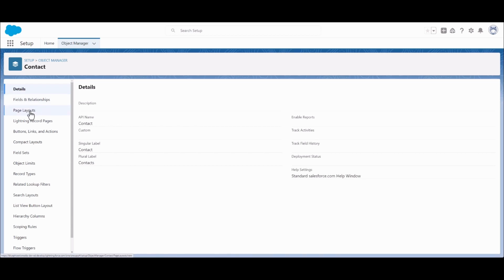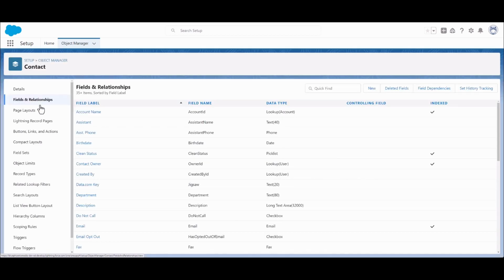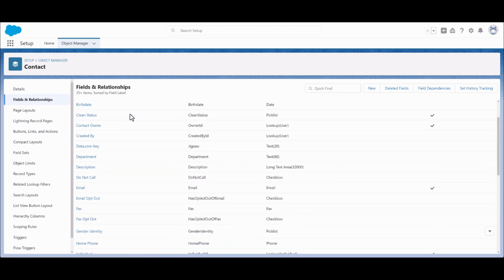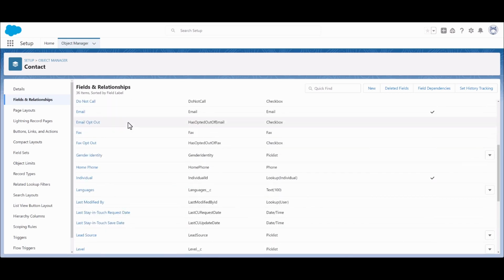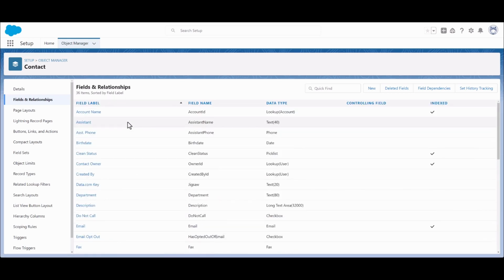I can talk about things like page layouts. Where do things show up in the form? We're going to talk about that in a future lesson, but definitely something important. And there's a lot of other great things in here which we'll talk about over time. But right now, let's go into fields and relationships by clicking on it. And what it shares with us is all of the fields that currently exist in the contact object. And so here they are. And some of these we'll probably already recognize because we've just looked at them. But the one we really need for our purposes doesn't exist yet.